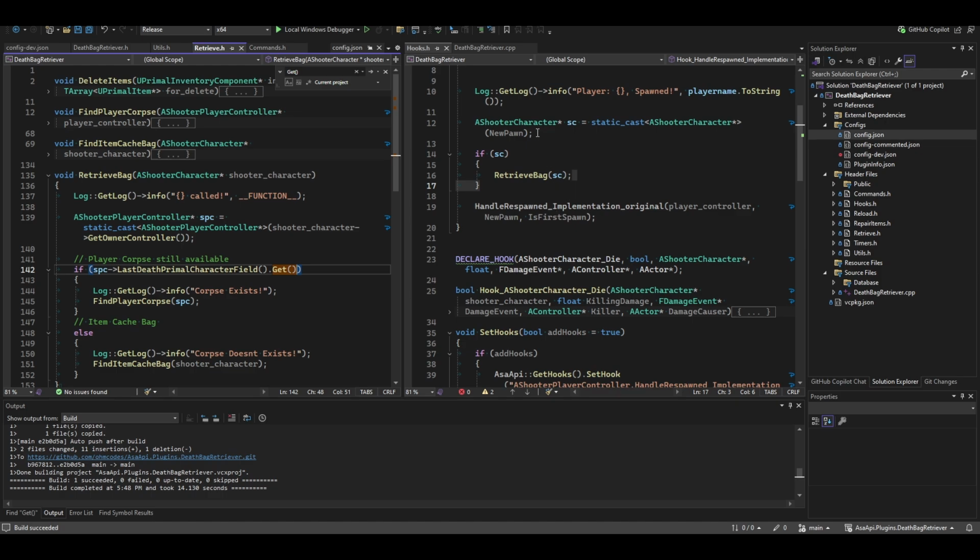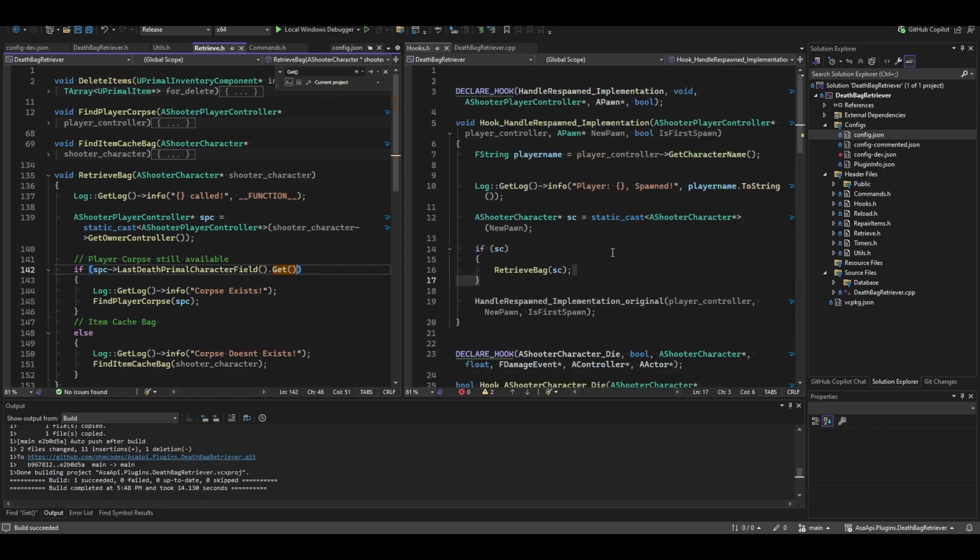Retrieve bag is shooter character. Hmm. Ah, I think we don't have a reference for this one.